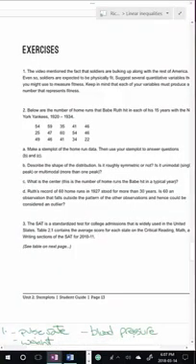So, question 2a, make a stem plot. Done that. Then use your stem plot to answer questions B and C. Well, describe the shape of the distribution. Is it roughly symmetric or not? Is it unimodal, like a single peak, or is it multimodal, more than one peak? Okay, let's take a look at it.